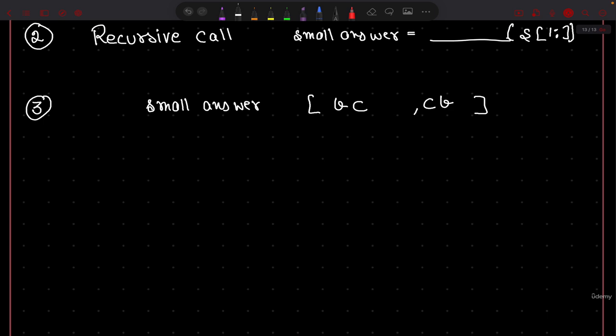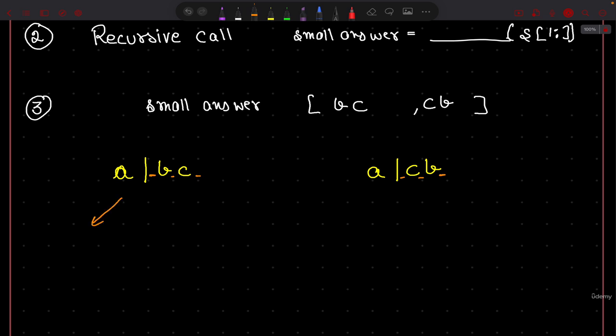If you actually understood the last question and last video, please make sure that you see that properly. This problem is not just broken down into this. So you have A with you and you have BC, you have A with you and you have CB. So all you have to do, you have these three positions and you have to make sure that for each and every small answer, you are able to add the character on which you are working to these positions, right? So I hope that is clear, everyone.